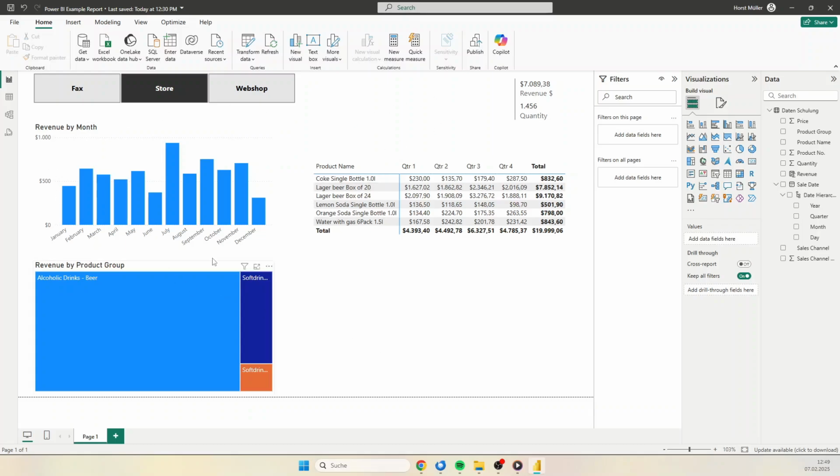On the pages, you see, like in my case, several visualizations, they are called. You see them here. That's the way you present the data. Could be a matrix like that, or could be a column diagram at this one, or just that you place the values itself on the page, or whatever you want to do. So you have these visualizations, you place them on the report page, and then you fill it with data. The data we see, it's just this one table here. It's one example database.